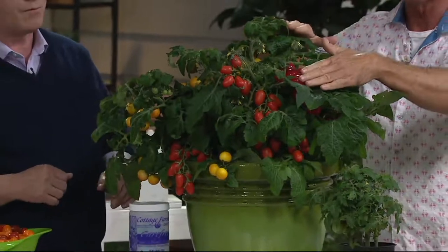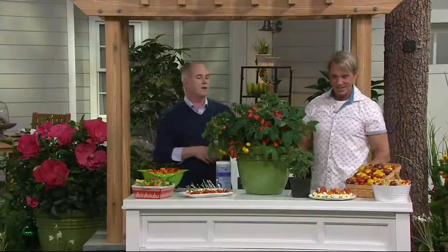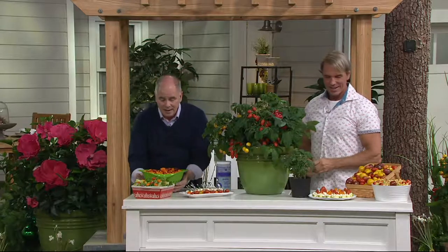You know whose hands have touched it — yours and your kids. That's it. And this year, I'm not much of a cook, but we're going to do different spaghetti sauces this year with different flavors. It's three different varieties of tomatoes all in one pot — they did the hard work for you, and it is a bounty of tomatoes.